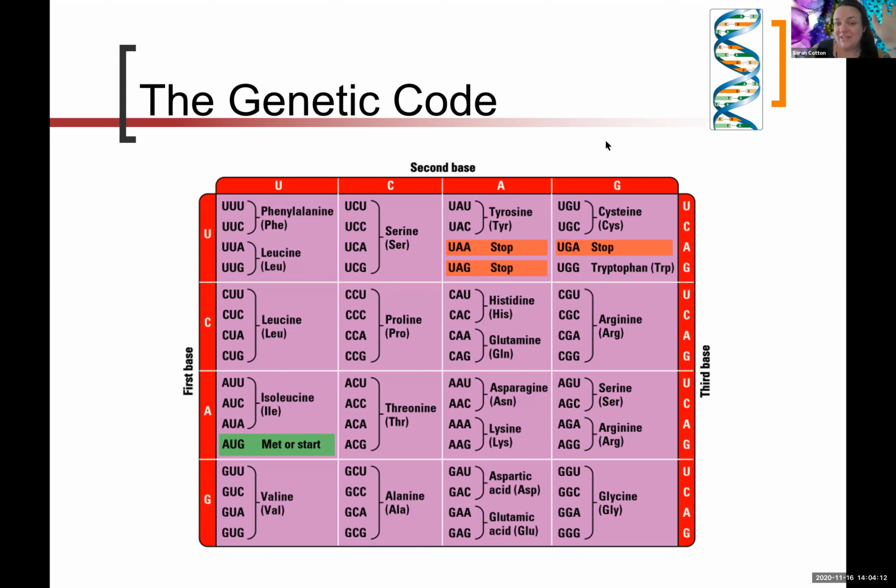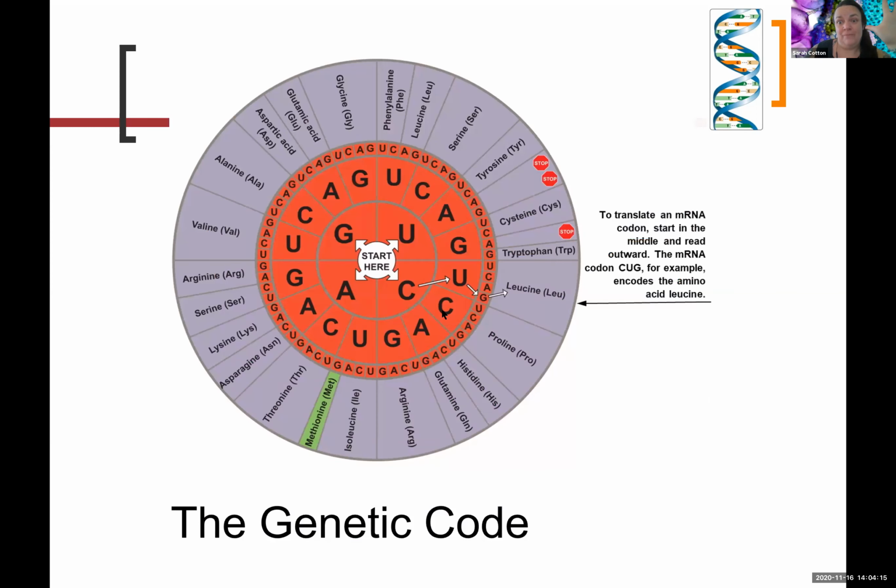The way they represent it in your book is in a circular form, which is cool from the perspective of finding what you're looking for, but I think it's actually a little confusing, because it's a circle. So we'll come back to this in a sec. Actually, no, we'll start with this one. I find this one easier to understand, but this one is easier to use, if you were trying to actively use it. Okay, so here's the deal about the genetic code.